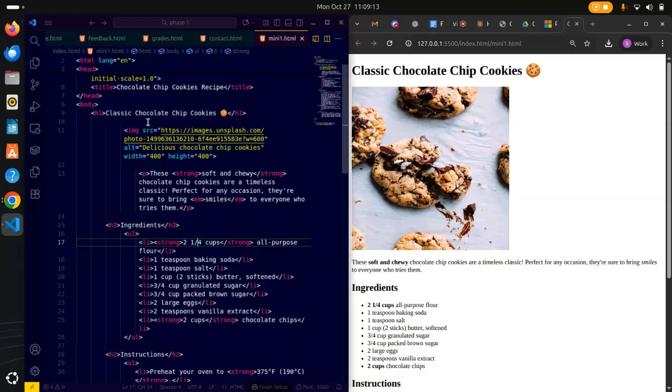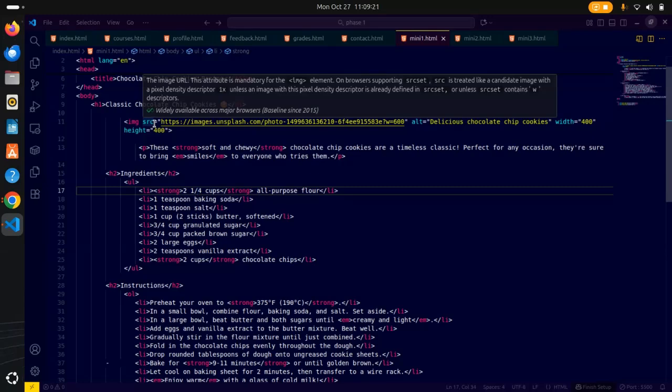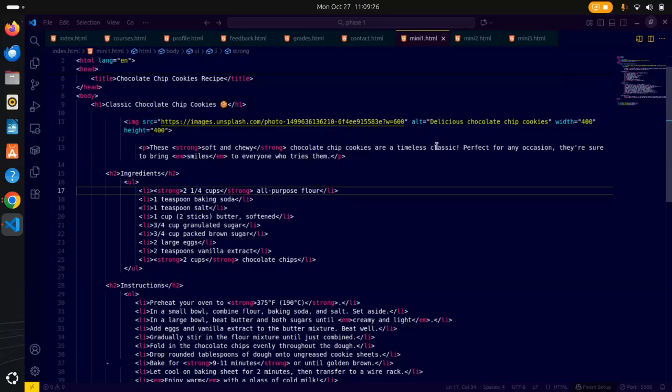It has a few important parts called attributes. Here we have the src attribute. This gives the image URL or file path. And next we have this alt. This gives alternate text that describes the image if it doesn't load.